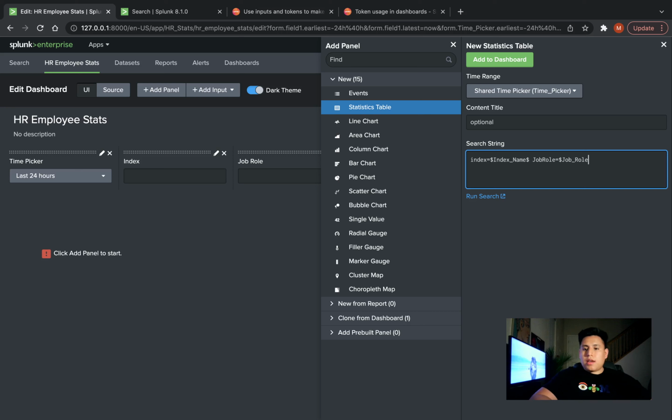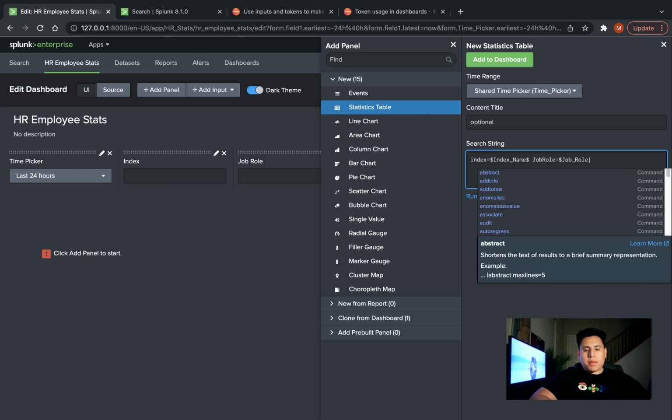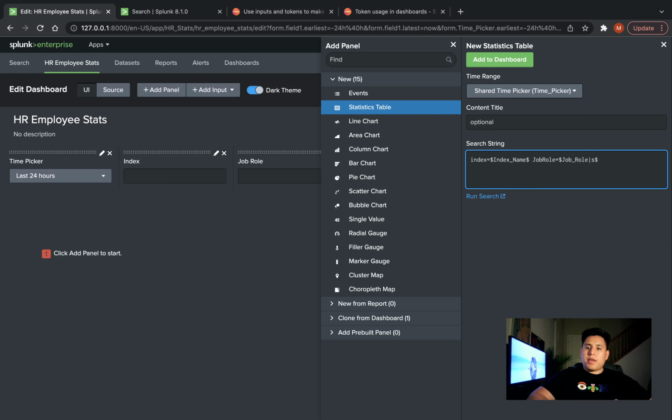And since the data that the input will have contains spaces, we're going to append a pipe S, so that Splunk wraps everything in quotes.